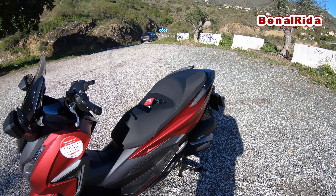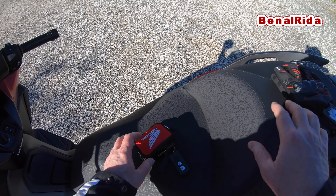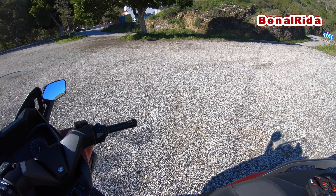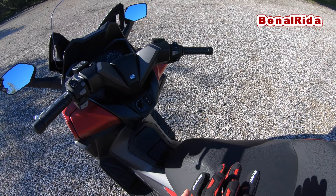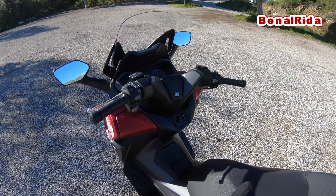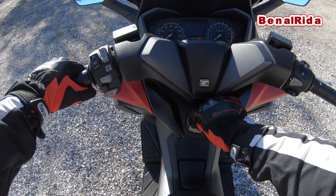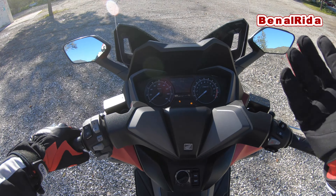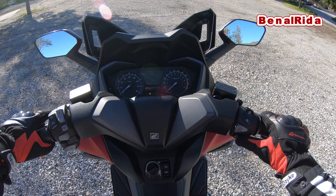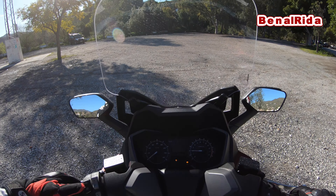Let's get back on the road. I wanted to show you the key — this is the Go system. You can open up the scooter and you don't need the key in the ignition anymore; you just put it in your pocket. As long as it is within one or two meters of the scooter it will work. If it is not within range the scooter will lock and a thief won't get away with it. To turn it on, push it from the lock position to the ignition position, hold the left brake lever, and start it up. There we go — started up. Turn off the hazards, put up the windscreen, and let's go.